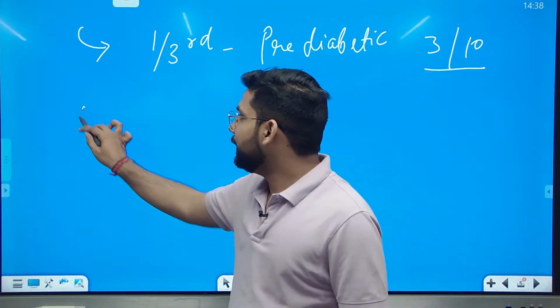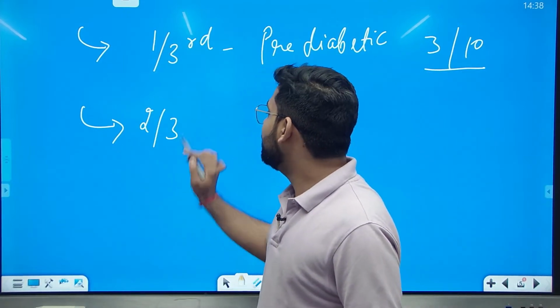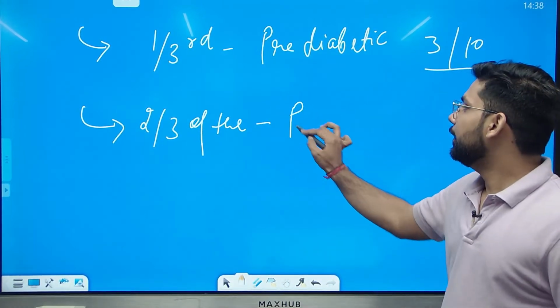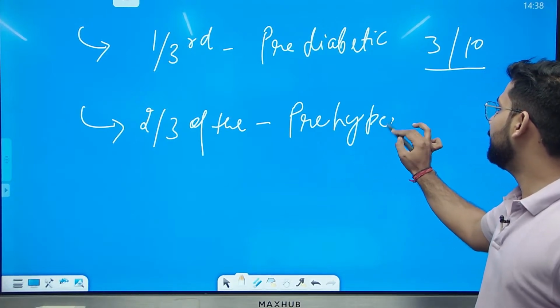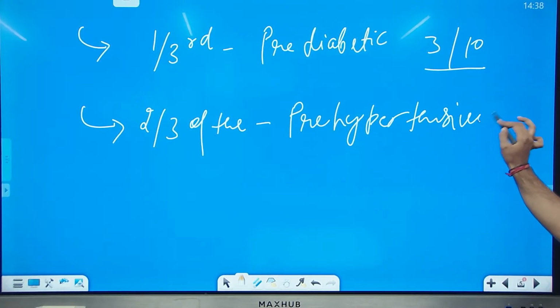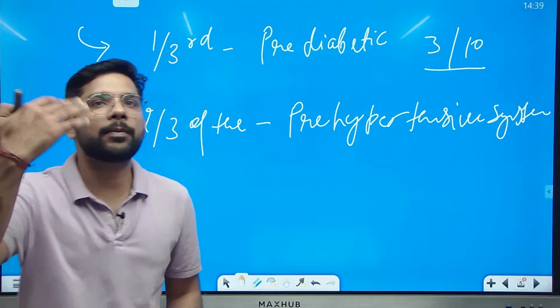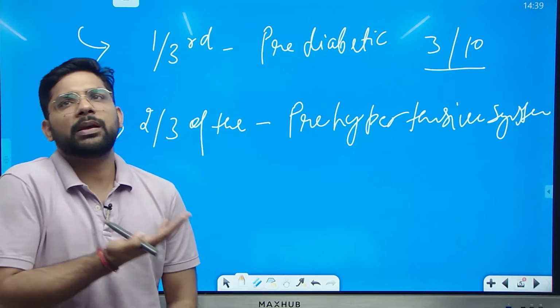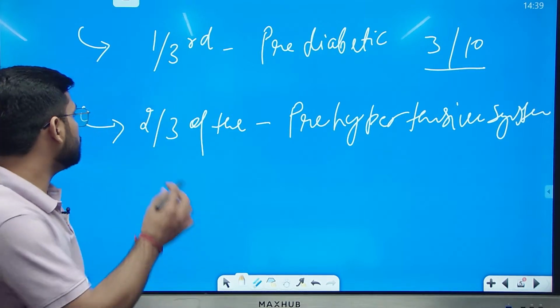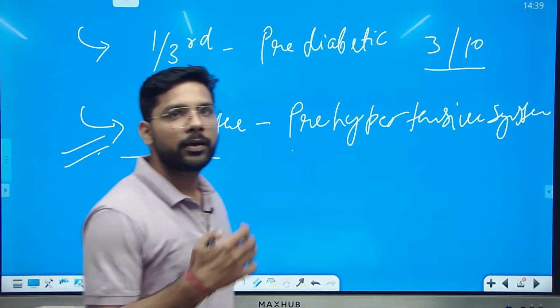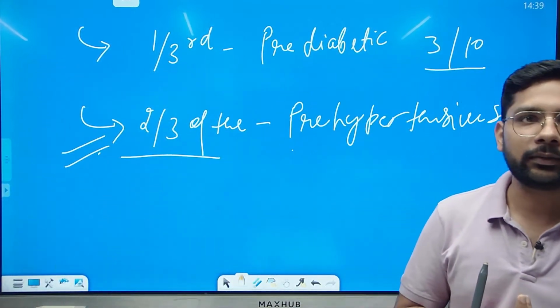The next data is saying that 2/3 of the population have a pre-hypertensive condition. Pre-hypertensive means that it leads to an increase in the cases of hypertension. Hypertension means increase in blood pressure. आप लोग भी देख रहे हो कि आजकल बीपी की प्रॉब्लम्स बहुत ज्यादा है. That leads to the future context of pre-hypertension cases being very high. Pre-diabetic cases are continuously increasing.